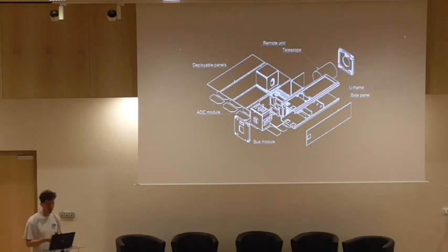Then there's the main bus, which is based on the S2 bus, which has a bigger battery capacity. And there's this remote unit, which in the case of S2 was a small mass. Here, initially, it was also thought to be a small mass, but then it ended up becoming bigger and piling up into a different system. And there's a telescope which takes approximately 1 unit down there, and near the telescope there's a star tracker.